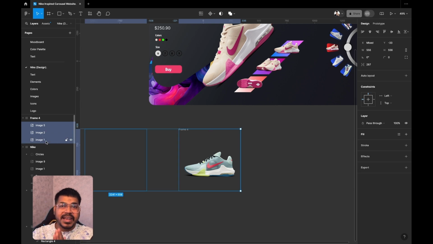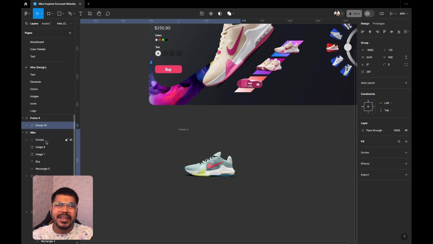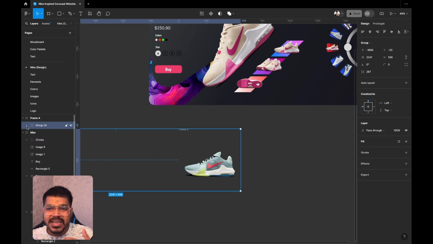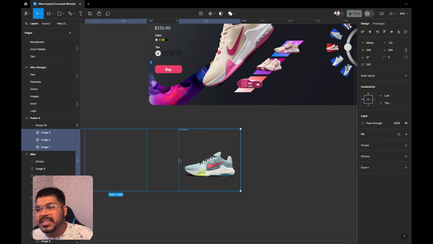You can either create a group. Creating a group keeps it more organized. If you want to create a group, it's completely fine. However, it's inside the frame, but just for organization purposes, I'm going to create a group out of it. Okay, it is not necessary. It's just to make things cleaner. Okay. Now we have got these shoes inside the frame. Let's go ahead and work with only these 3 images.